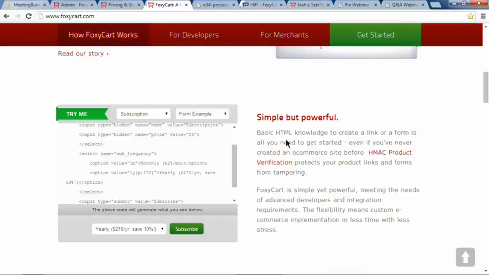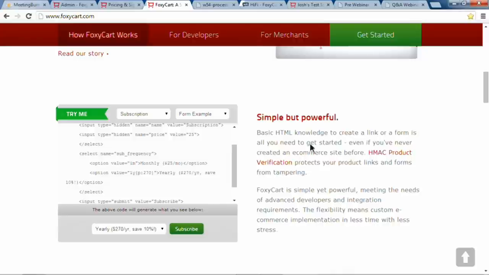And this is actually coming from not just a team member of FoxyCart, but a developer myself. I've used FoxyCart for quite a few years now, and I've tried a lot of solutions. And FoxyCart's one of the first that I found, the only at this point, that can really let me have full customization of the entire process, selling any type of product that I need to.